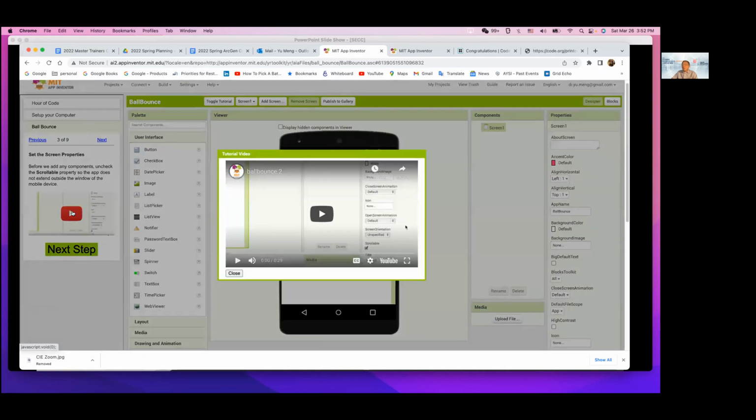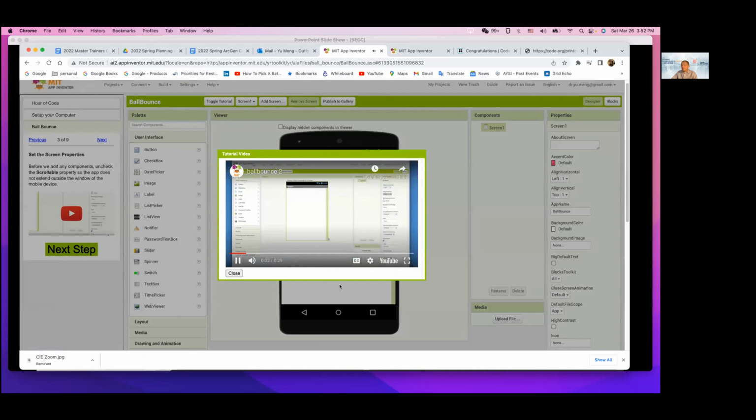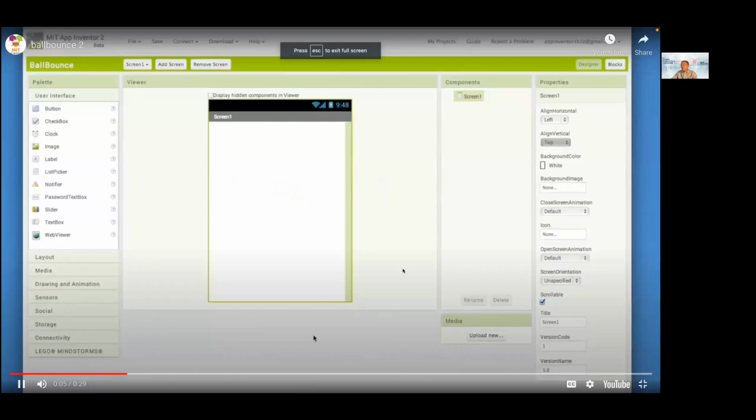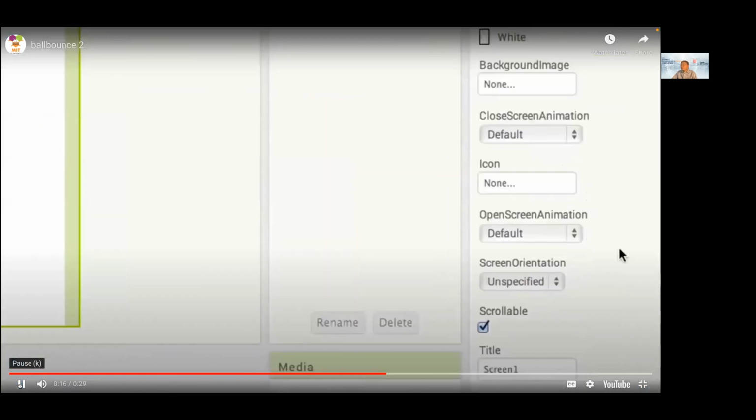there is a 29-second video saying how to set up. The ball will be what we call a sprite. In App Inventor, ball and image sprites can only live on a canvas. Before we put in a canvas, there's a setting we need to change on the screen property. It's small but very important for an app with a canvas. Go to the screen properties, scroll down to the bottom part of the properties list, and uncheck Scrollable. This makes it so that the screen will be a fixed size and will not allow the user to scroll up and down.